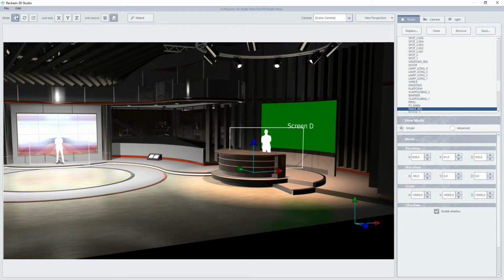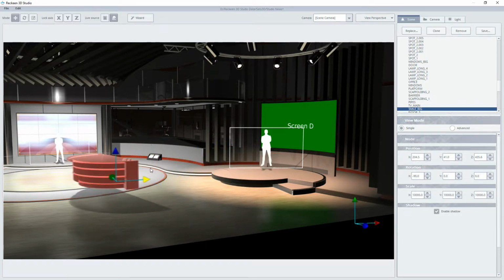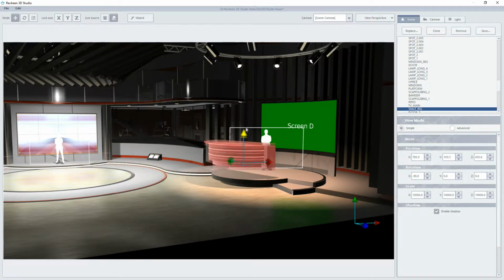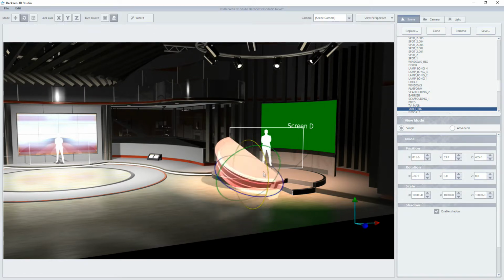If the first option, the object's move, is enabled, then we are able to select one of the direction arrows with the mouse cursor. It will then become highlighted in yellow. We move our object in a given direction. When we set the next available mode, that is rotate, the shape of the object's pivot changes. We will select one of the rotation's direction circles. It will become highlighted in yellow. The object will be rotated in accordance with the mouse cursor's movement.